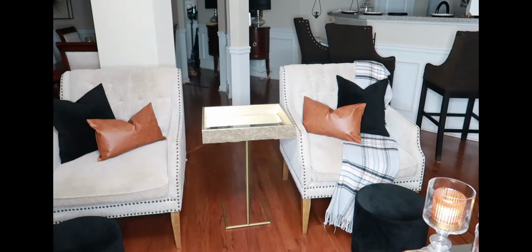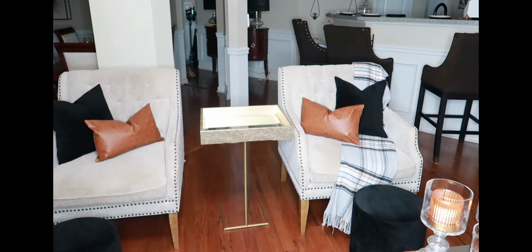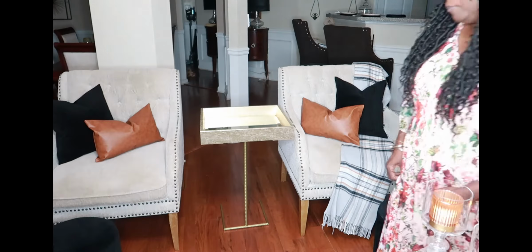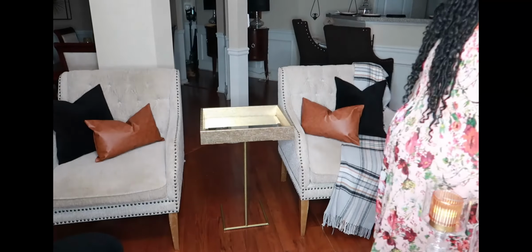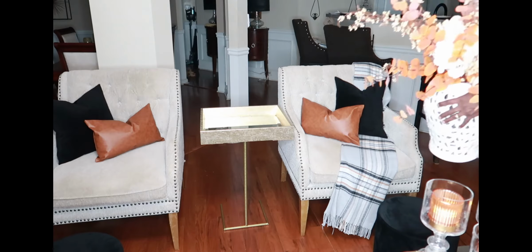Now, I am absolutely enjoying the look of this already, but you know we're going to have to take this up a notch. Now, when I started designing this area, I knew that there were some pieces that I had to work with. I wanted to keep the ottomans here because when we're watching television down here, not only do I might want to place a tray here for us to eat off of and nosh off of, but we like to prop our feet up.